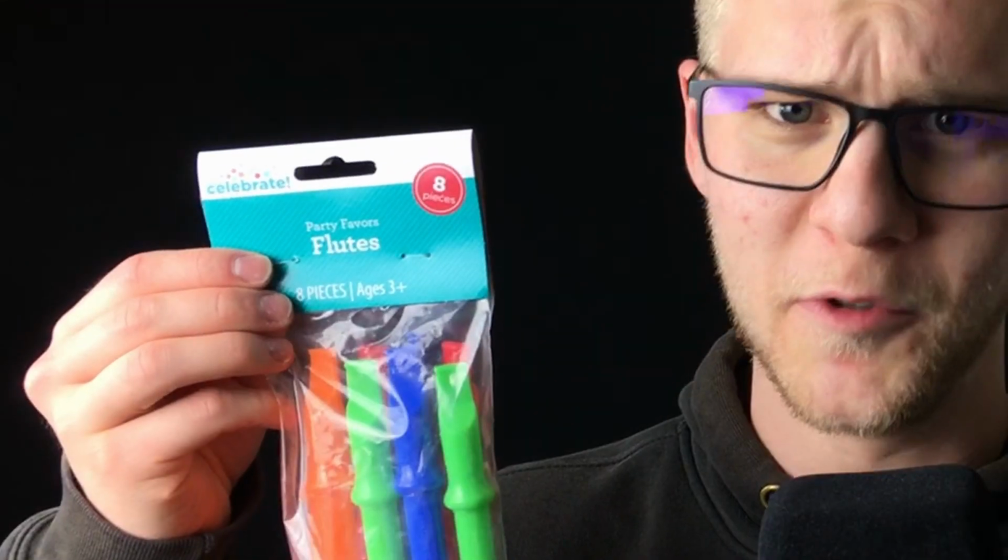Okay, so that was all I could find at the dollar store, but I decided to go to a few other stores and just try to see if I could find anything else. So at Walmart I found these whistles that are labeled flute. Luckily I meet the age requirement of 3 and up, so I'm able to use them.